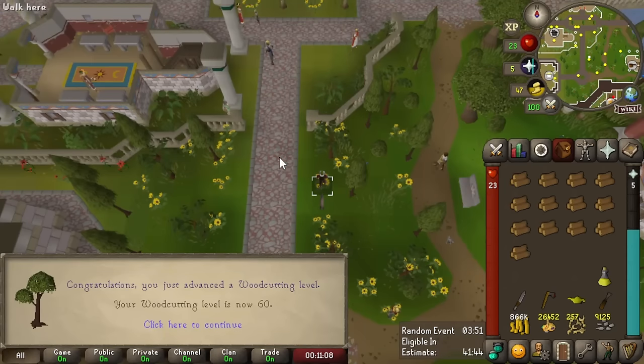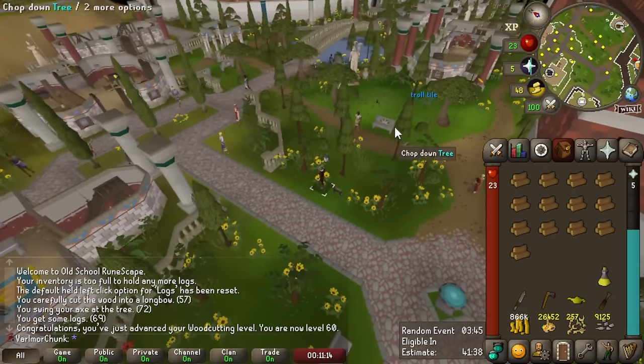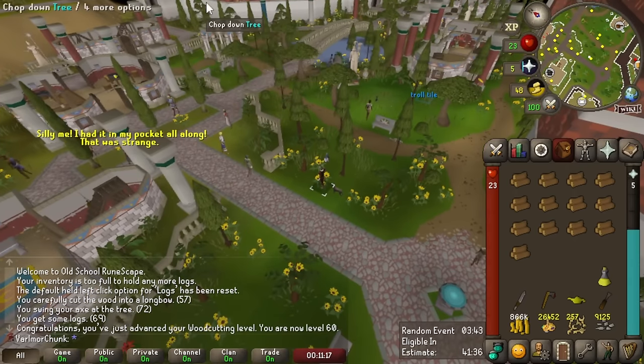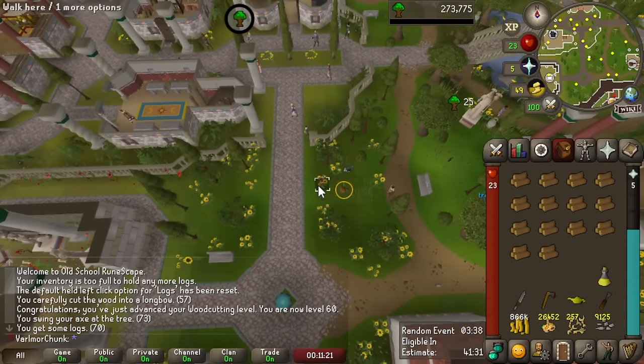Level 60 woodcutting. That is absolutely meaning nothing for our chunk, but you can now cut down yew trees. And if you look just over here, I see yew trees. They're in the neighboring chunk, so that could be super useful once we get to rolling.